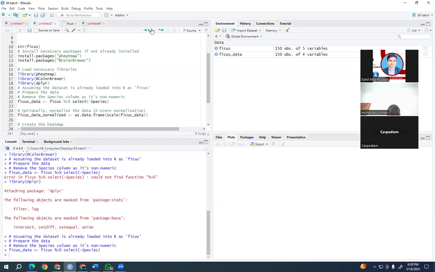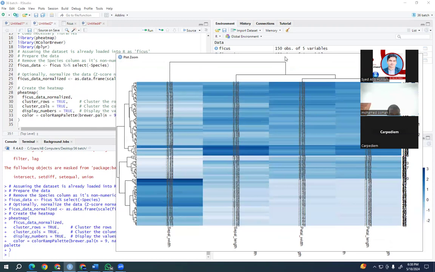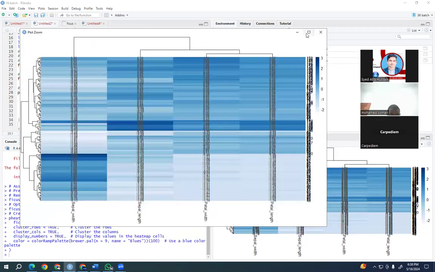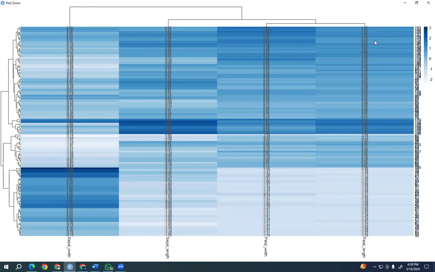Now again run. It's working. And it gives me the heat map with the dendrogram. Now you can see it created a heat map with dendrogram, also showing values within this plot. It is the latest code, with the values and readings showing the difference, association or correlation between different variables, and it also gives its classification based on clustering.